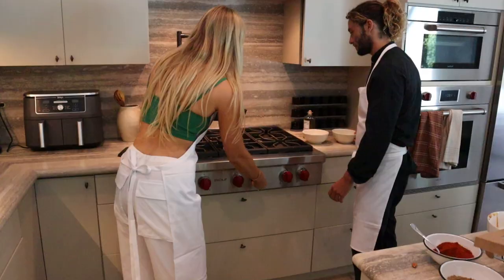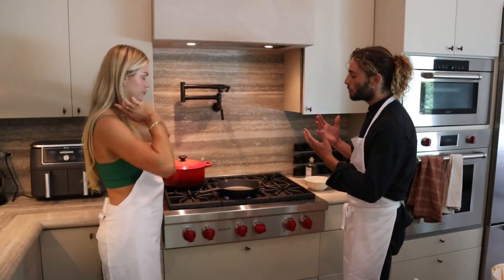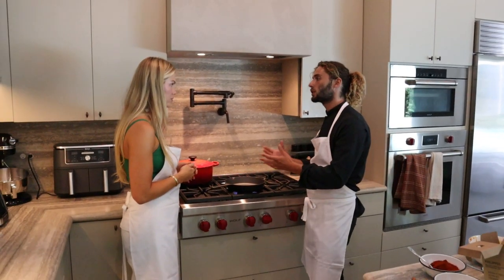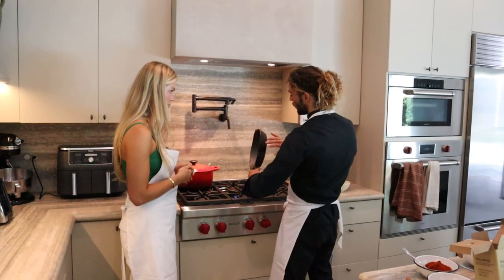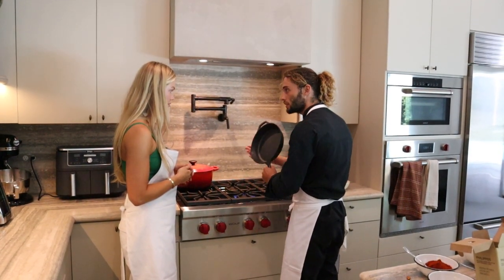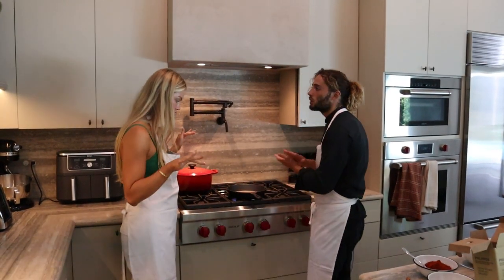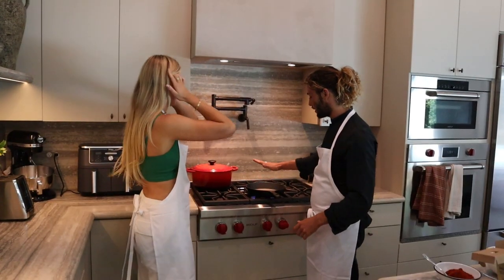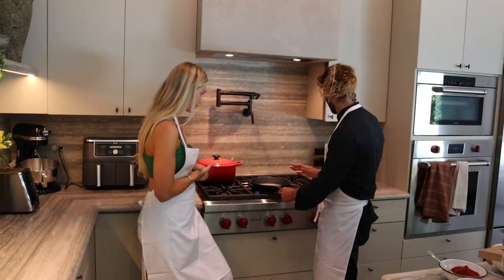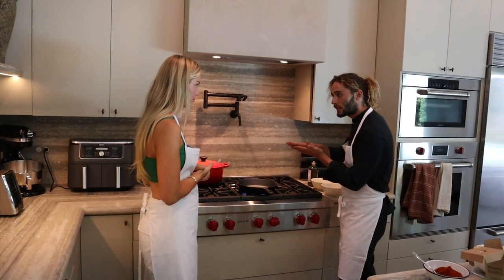Okay, you start the fire. These are heavy. So what kind of pan is this? That's an iron skillet pan. When you buy a pan at the shop, you have to make sure it's very heavy and thick. It has to be very thick for the heat to go all around it without burning. If you have a very thin pan at home, don't use it anymore. It's just gonna burn everything. So I should throw out all my pans? I think so. We start the fire, we're gonna let it heat slowly. We're gonna put olive oil, salt, pepper, heat on one side, nice caramelization.